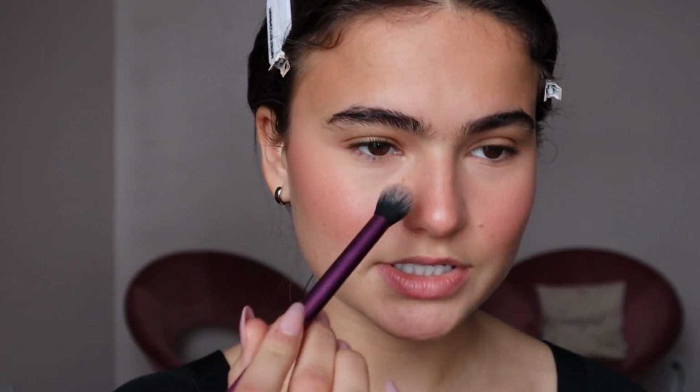Now, you will see a lot of people use brushes like this, a smaller domed concealer brush that you can also use for blending out the liquid concealer. The only problem that I have with these brushes is that because they're more on the fluffy side, they apply a thinner layer of powder. So that only works if you're going with a super natural look. But if you keep building your concealer and you want it to stay all day, you need a little more powder. To compensate for that, you're going to have to use a more dense brush so that you really lock in that concealer underneath your eyes. So this is good for a light layer, and we can start off with that.